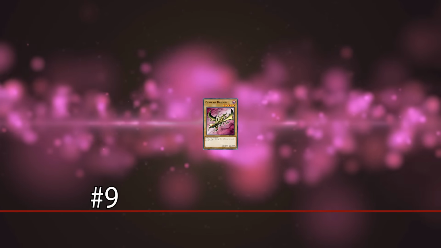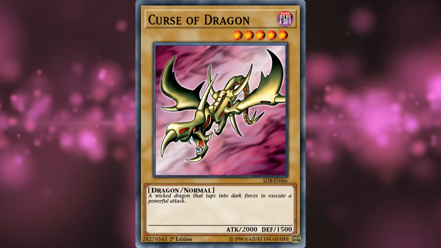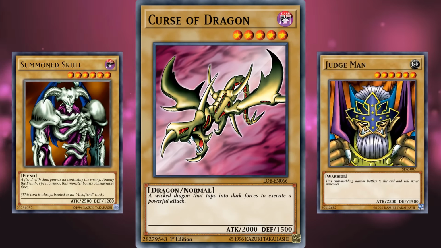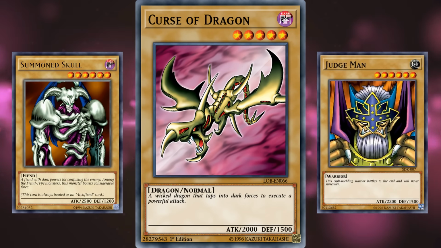And at number 9, we have Curse of Dragon. This is a level 5 normal monster with 2000 attack, which actually made it one of the higher attack 1 tribute monsters in the early game, being outdone by only like 2 other cards, which meant it didn't see any play because there was no reason to use this card over something like Summon Skull.